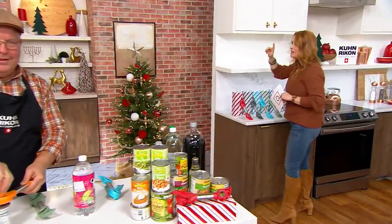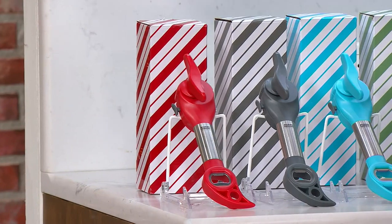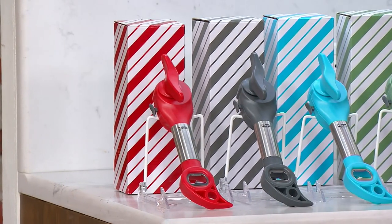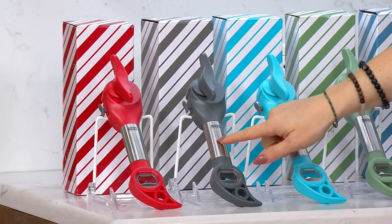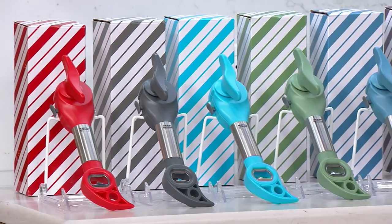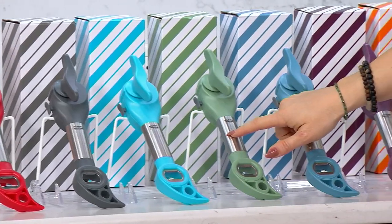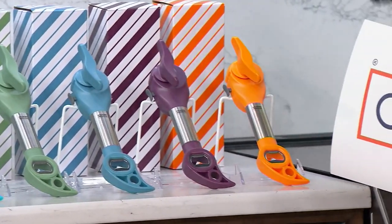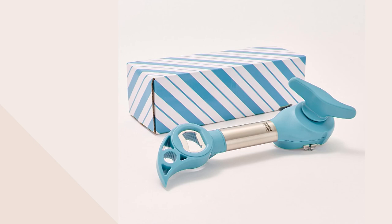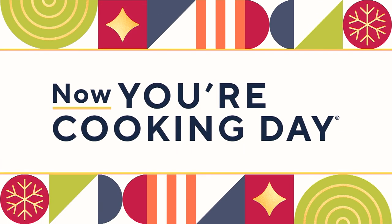It comes with a gift box — first time. Stainless steel — first time. Six in one — first time. It's a big deal. It's on free shipping and handling. Very popular is the red. Here's the gray, aqua, sage, slate, eggplant, and tangerine. It is K86371, brand new today. Free shipping and handling and five easy pays — that goes away at the end of the day. $5.60 brings it on home.